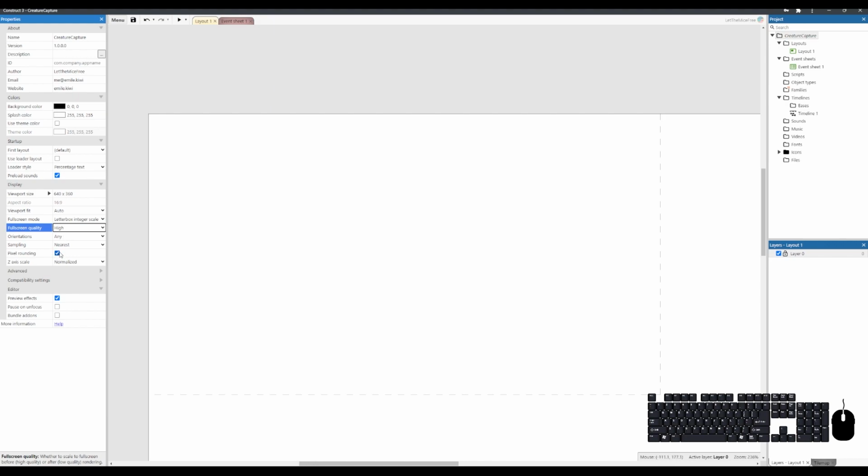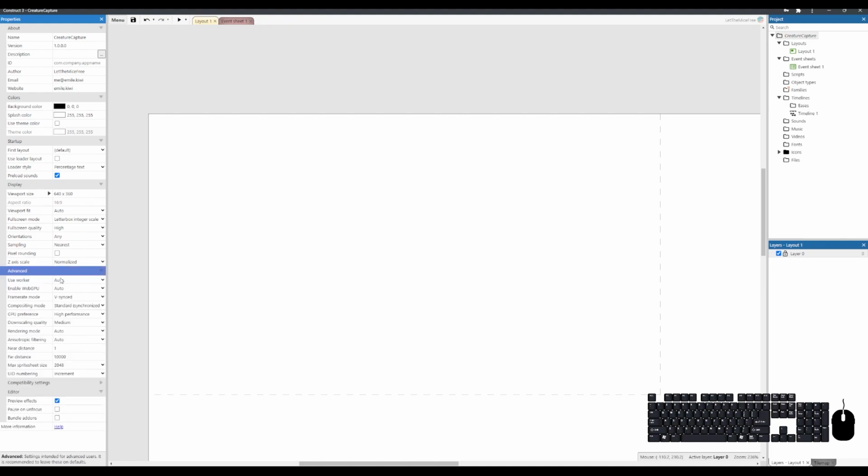We're going to remove pixel round for now, and in advanced, just make sure the WebGPU is going to be no for now.